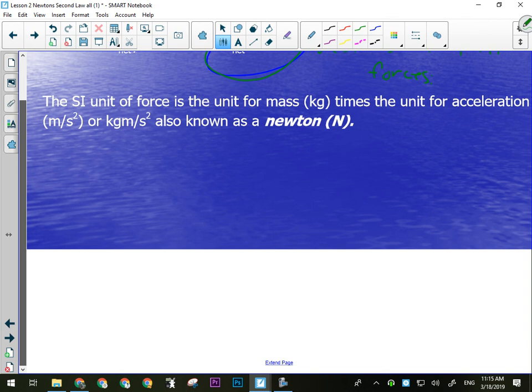All right, units for force. Said before that units for force are in Newton, but when I'm calculating net force, I'm going mass times acceleration, which means kilograms times meters per second squared. So a Newton is a kilogram meter per second squared. You never have to write it that way. You can mercifully just write it as a Newton, okay? But do you understand that the fundamental units of a Newton are a kilogram meter per second squared?